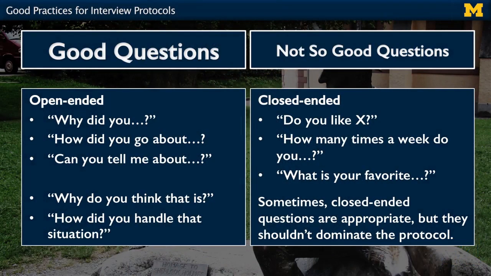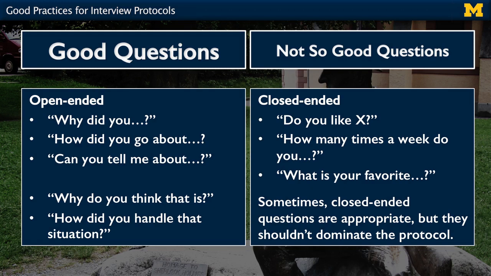One of the things that you want to think about is what kind of questions you want to ask. And perhaps the biggest issue in semi-structured interviews is to make sure that you're asking open-ended questions as opposed to closed-ended ones. So open-ended questions are those where you leave enough room for the interview participant to provide a lot of interesting detail. You want to ask how and why questions. Why did you do a certain thing? How did you do a certain thing? Instead of yes and no questions like, do you like certain feature X?